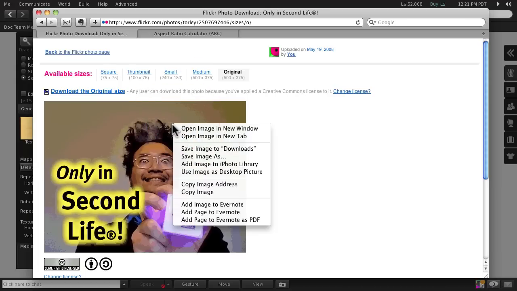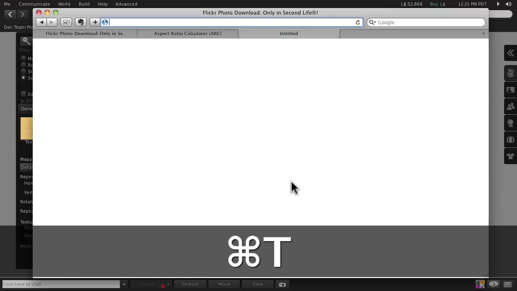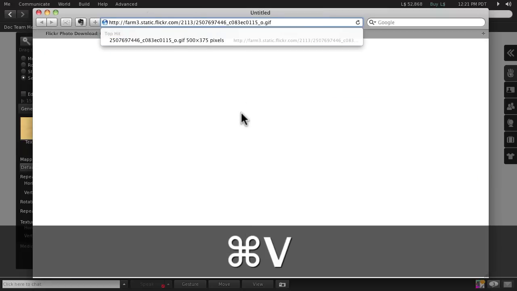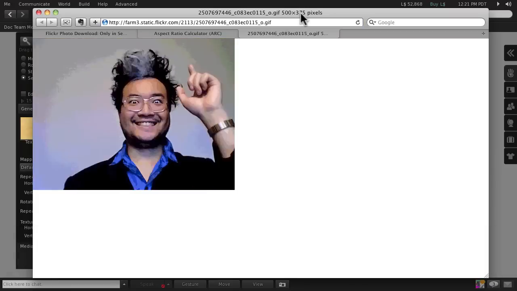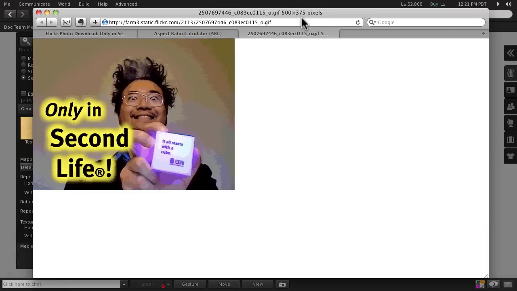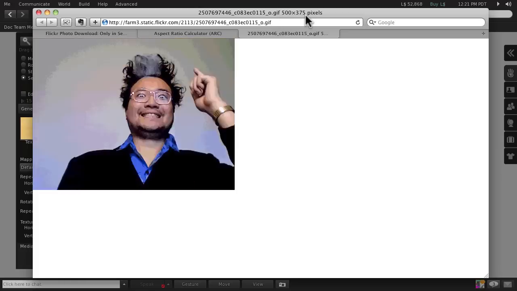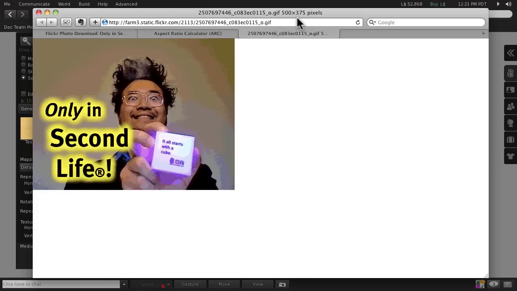So in this case, there are different ways to do it. Right click, and I'm in the Safari browser, but there are just different ways of isolating the image's address. So I can copy the image's address. There's probably something similar in your web browser, sometimes copy image URL. And I'm just going to go ahead and paste that in. So it looks like that, no surprises. Now what this also tells us is right here are the pixel dimensions. And by the way, if you save the image to your hard drive, you should also see those in any image editor. That's really, really important, because here's what we're going to do.